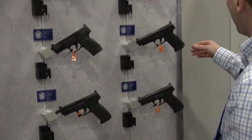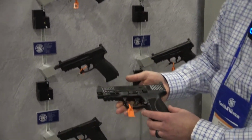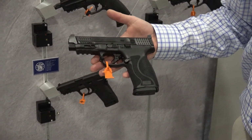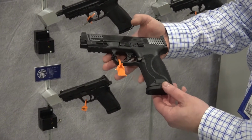Also this year we launched our M&P 10, our M&P 10 millimeter, excuse me. So a 10 millimeter polymer handgun. It seems everyone on the internet has been asking for a 10 millimeter M&P, so we finally listened and were able to provide that to our consumers.